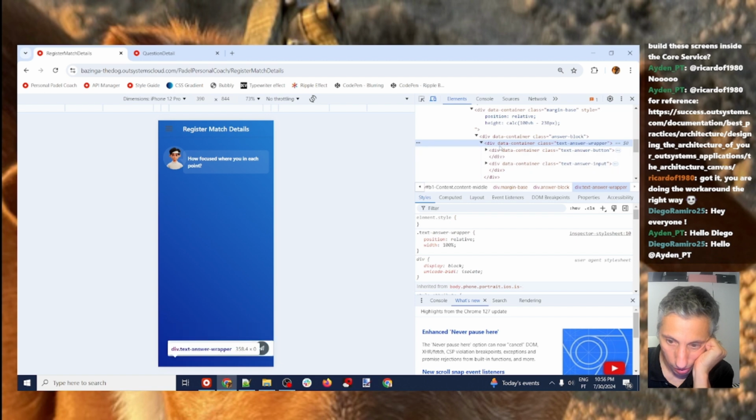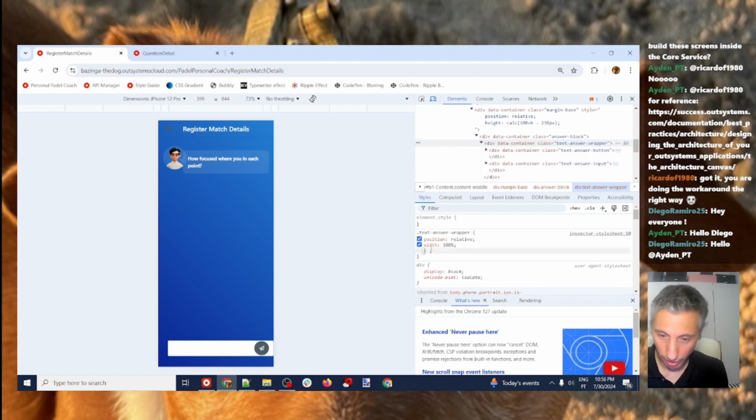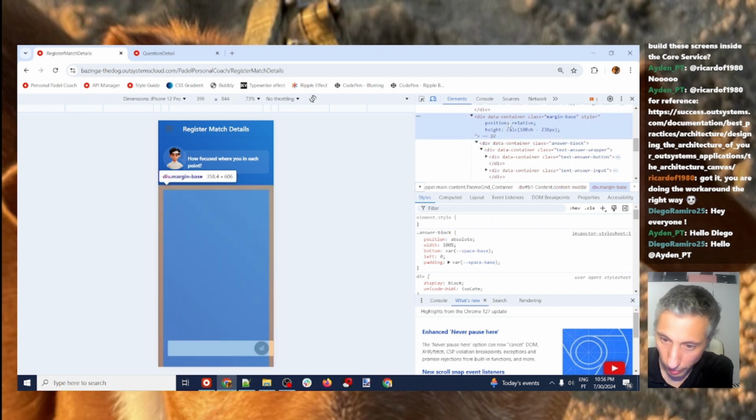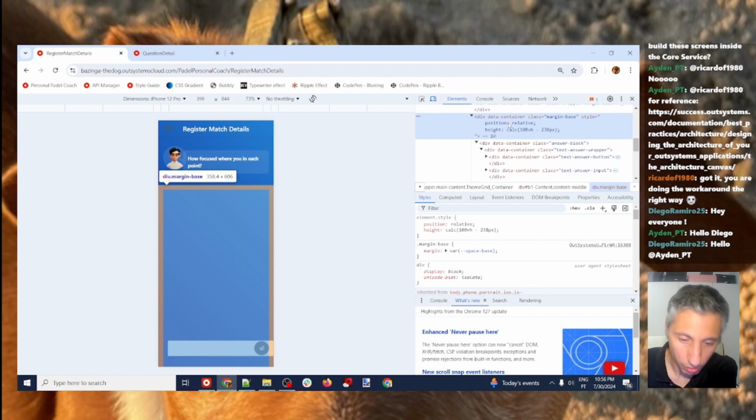Where is this? Why doesn't it? Let's just give a height, just for me to check this here. It's with 100%, and this is also 100%. It has padding, not margin, and this one has position relative.